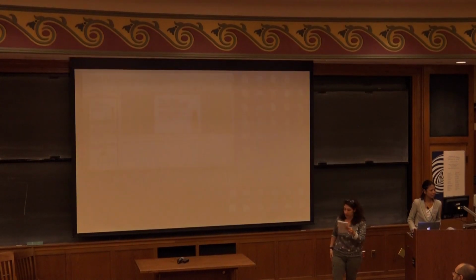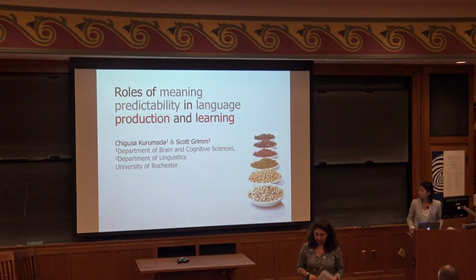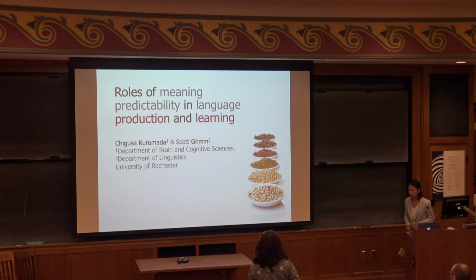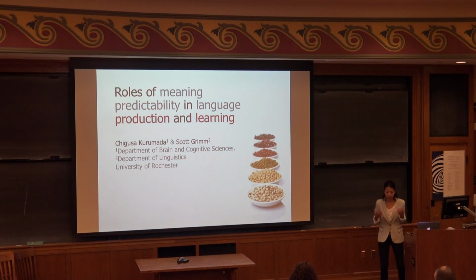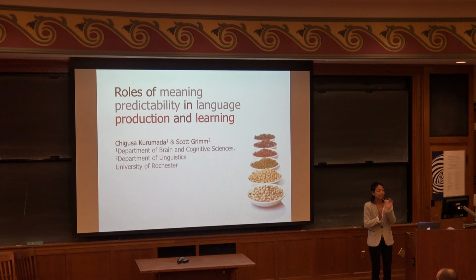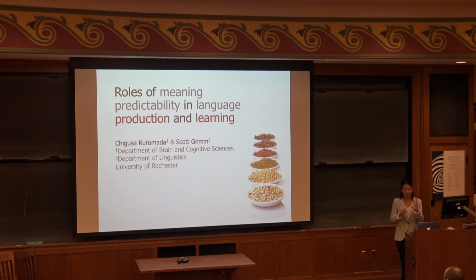Language production and learning. Okay, great. So I'd like to talk about this important question in linguistic theory, I think, namely how we actually map a particular meaning onto a particular form as we produce language. And specifically, continuing on the topic of ZIP and the principle of least effort, I'd like to talk about this problem from the point of view of efficiency.